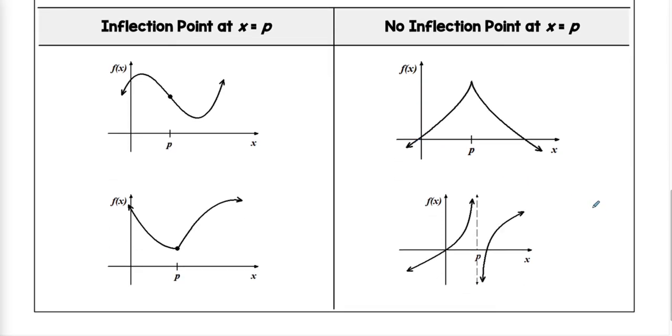Now here's some pictures. First one is sort of the most obvious because you've got downwards curve, upwards curve, inflection point in the middle. Second one is weird, even though it's still an inflection point. It's not smooth, but it doesn't have to be. So you've got upwards curve, so positive concavity, downwards curve, negative concavity, and you have a point directly in between them.